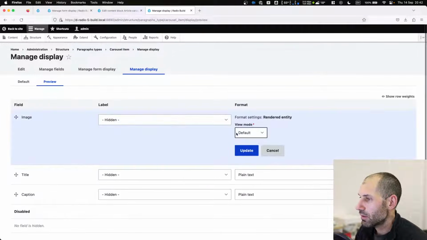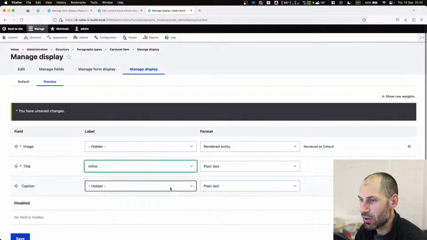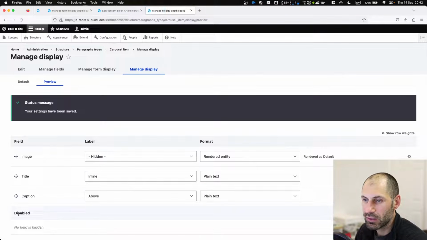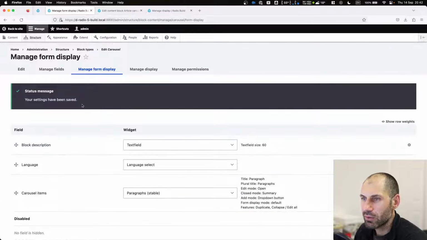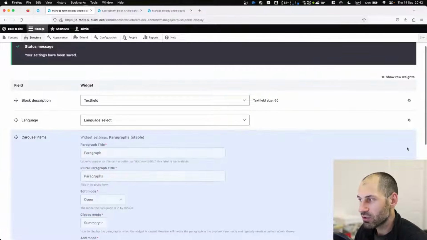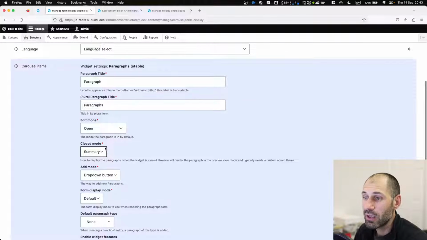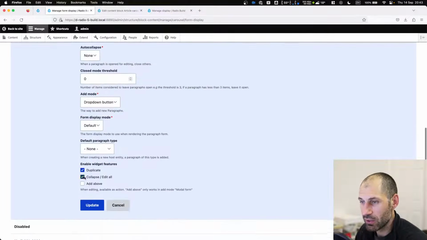Let's set this to default, that's fine. And we'll set this to inline and also above. Then come along in our block type. And now this is where the paragraph field is set up. We simply change the closed mode to preview, and let's set the edit mode by default to be closed.